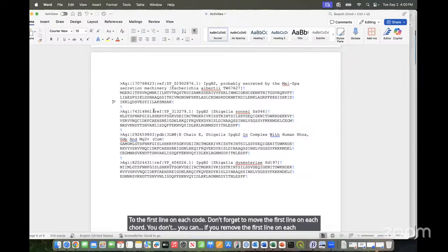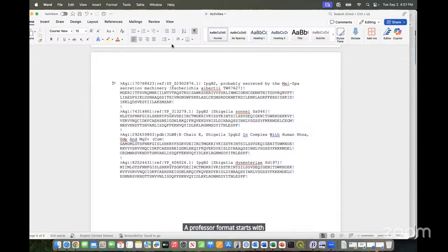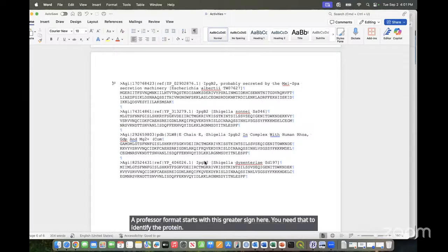If you remove the first line, you are removing the accession number, the identification of the protein. You cannot, because every FASTA format starts with this greater-than sign. You need that to identify the protein.